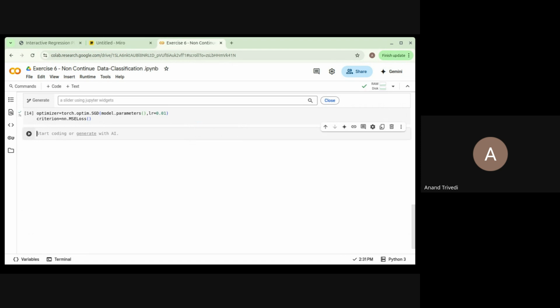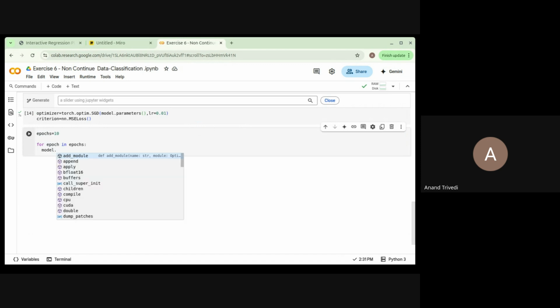So I'll go with 10 epochs, and for epoch in epochs, I'll set the model in training mode, model.train, and then the output. Output is equal to model of X underscore tensor, the same thing that we have been doing.